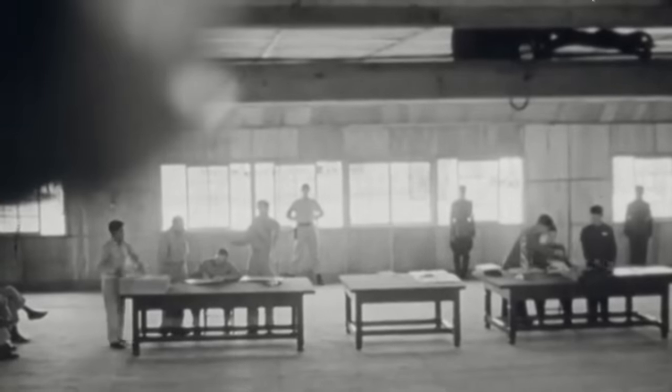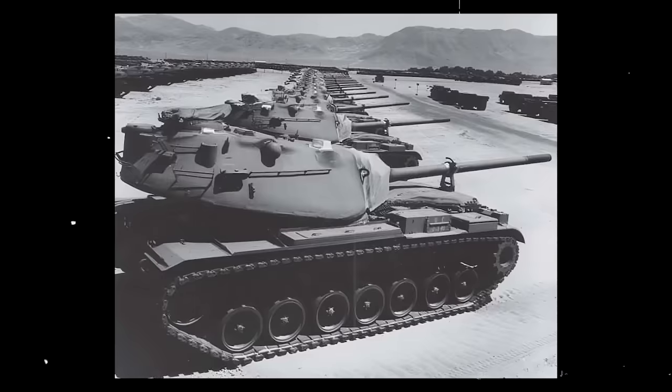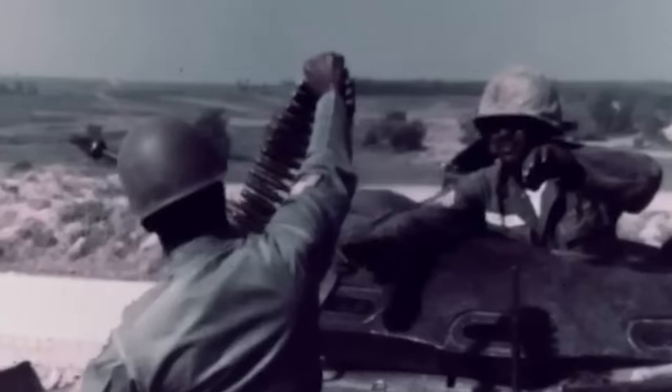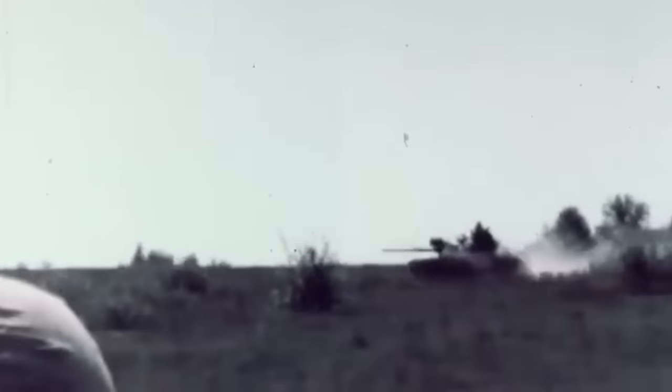Some of these problems were never addressed, and the tank went into production as the war in Korea raged on. Still, the heavy tank did not see action before the armistice came. By 1954, Chrysler had delivered 300 tanks accepted by the military with the official designation M103 Heavy Tank. In August 1955, the M103 was relegated to storage facing ambiguous scrutiny. However, after 98 were cleared for an upgrade in April 1956, eight M103s went to the US Army while the US Marine Corps adopted the remaining 220, transforming them into infantry support vehicles.